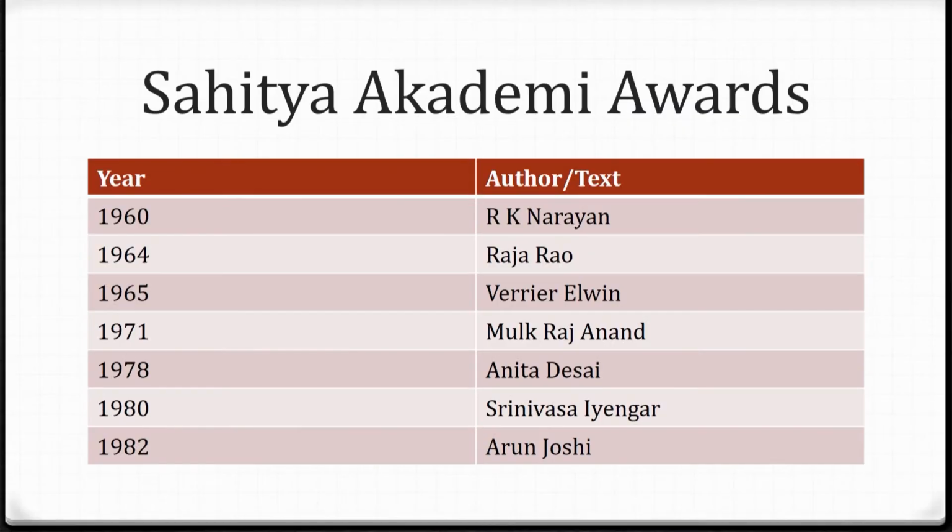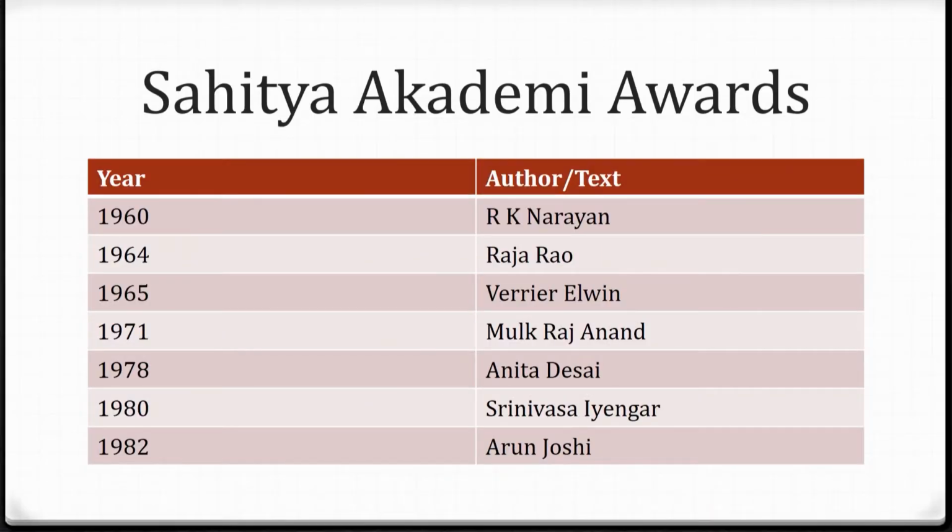So, let us do this exercise very quickly together. You will begin to see that most of the works we have been taking a look at, though we did not make this choice of text based on whether they have won the Sahitya Akademi Award or not, show an uncanny similarity to the works that have won the Sahitya Akademi Award and the ones that have become part of the literary canon as far as Indian writing in English is concerned. There are a few writers whom I have left out in between. Almost every year an English writer was given the Sahitya Akademi Award from 1960 onwards. So, there are just a few exceptions here and there.